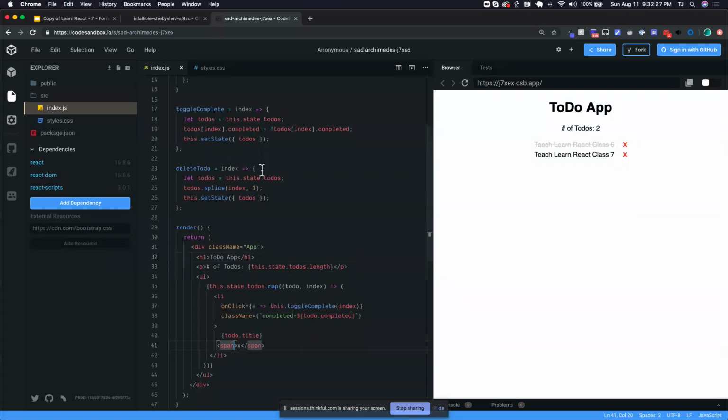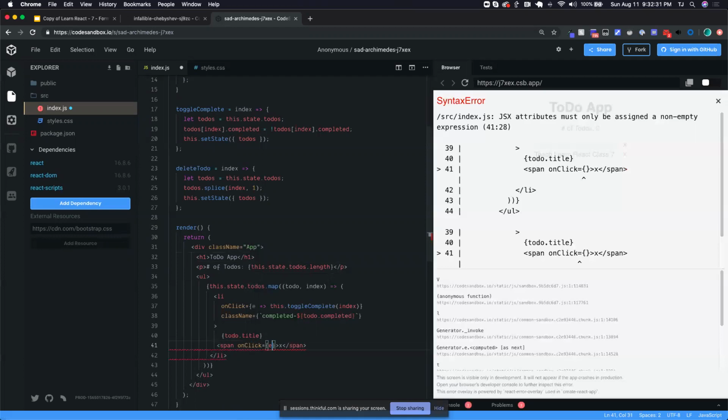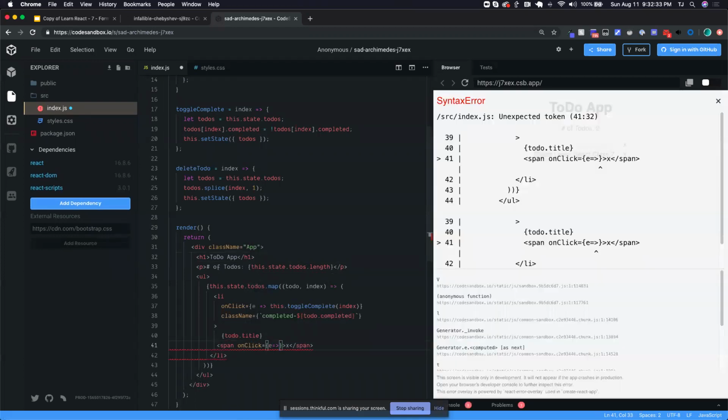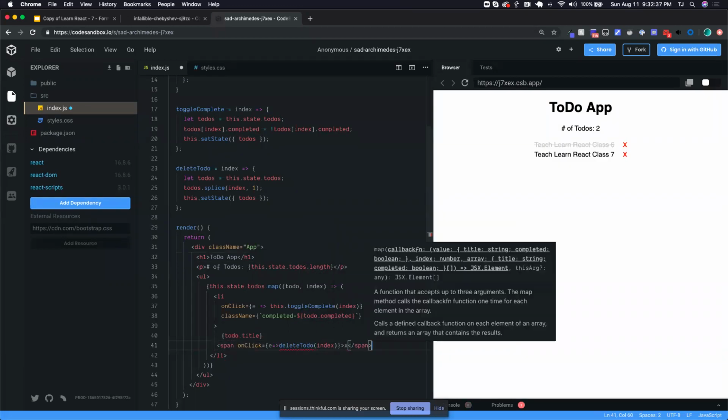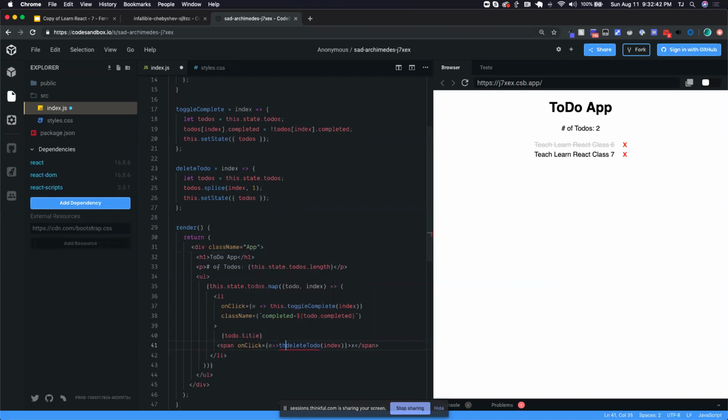And so now let's tie that to this onClick event of the span. So we've got the event, and then we say deleteTodo. And again, we're still within that map, so we can still reference index, but let's make sure we add this.deleteTodo. So now if we click on the X, it should delete it, right? Well, notice we had to click twice, right? That's very interesting. And so basically what's happening here, oh, there we go. It deleted it that time.